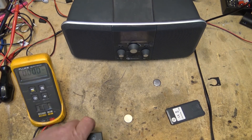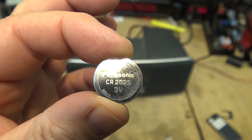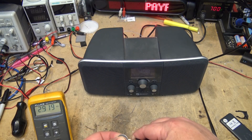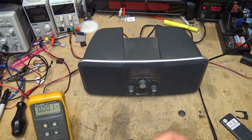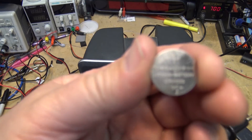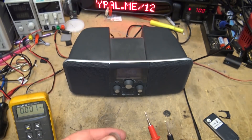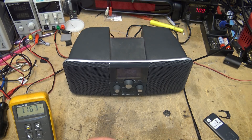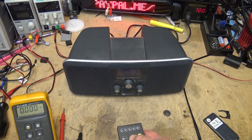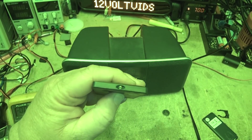So what have we learned here? Let's take a look at the brands of the batteries — and the one that worked: Panasonic, CR2025, measuring 2.9 volts. Now the original battery — this is a China special. Put the meter on it: 3.18 volts. Put it in the holder — not doing anything. Go back to night shot — just kind of flickering a bit.